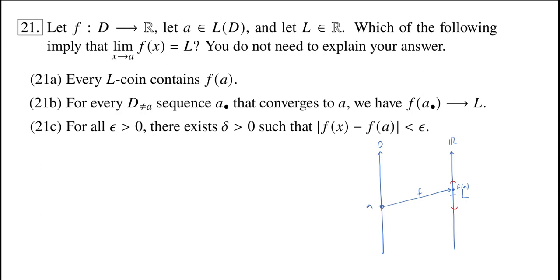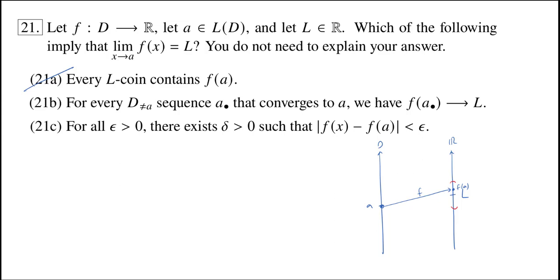Well, that's an interesting thing, except there's some very serious problems with that. First, we know that A is a limit point of D. We don't even know that A is in D, right? Being a limit point, well, it might be on the boundary, for example. So we don't know that A is in there, which means that f of A may not even make sense. Second, when we compute a limit, the idea is we're looking at points x that are close to A, but not equal to A. So this has nothing really to do with the limit definition. So nope, not 21A.